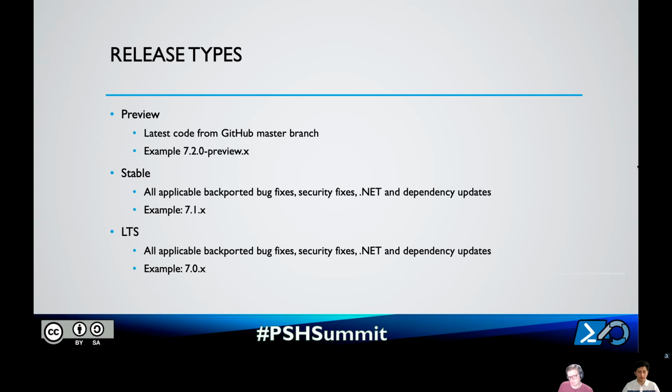We also take .NET bugs and dependency updates. Specifically on security fixes, high and medium security fixes are taken. Low severity security fixes are only fixed in the next release. Then we have the long-term stable, or LTS, branch. Basically the same type of updates are done here. The bug bar here might be a little different, but basically the same type of bugs go here.